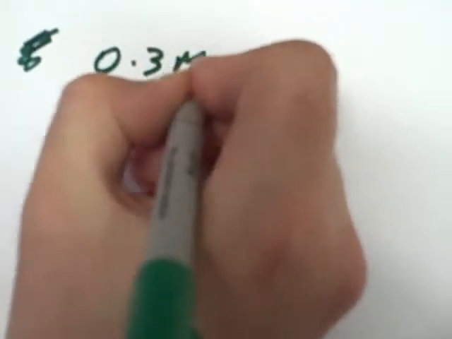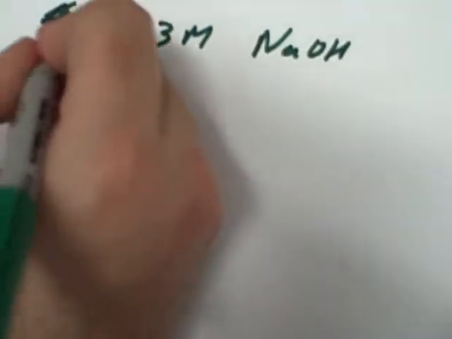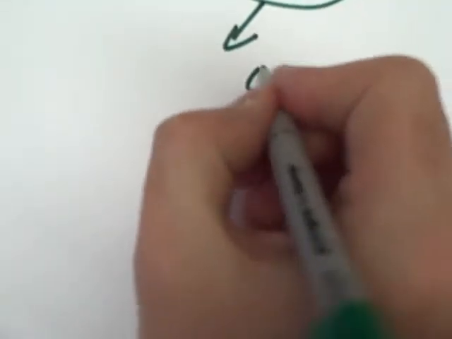Right, let's do a base this time. Let's focus on, why not, we'll do 0.3 molar sodium hydroxide. Okay, same principle. Sodium hydroxide, so I'm thinking strong base. It's going to fully dissociate. So, lots and lots of OH minus ions.